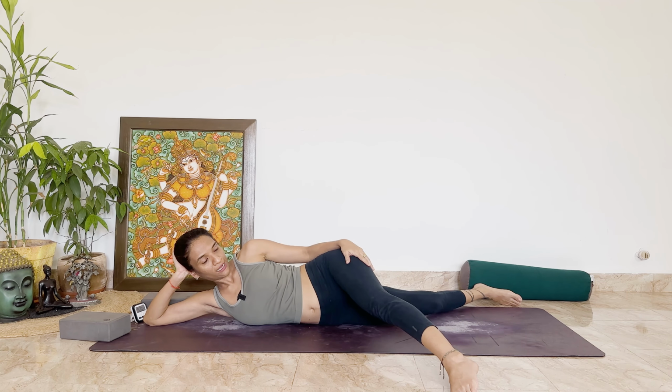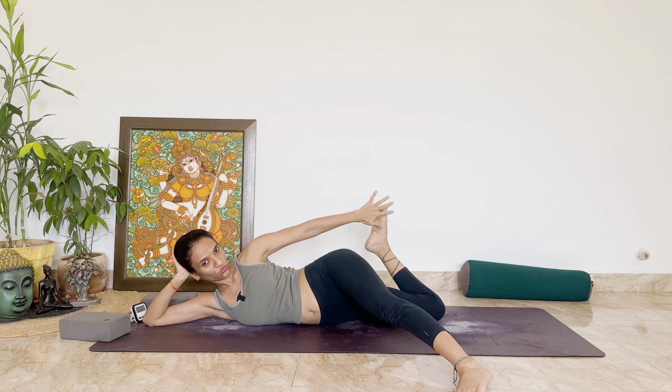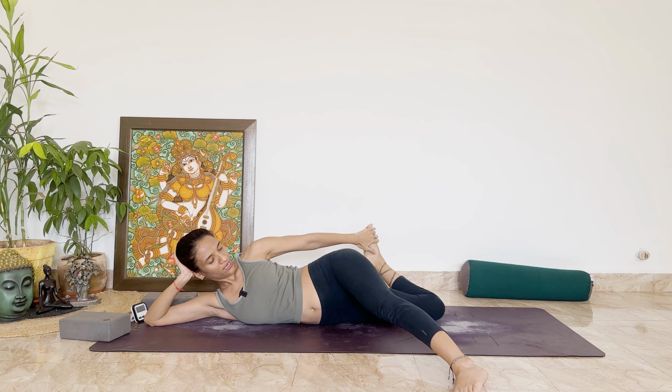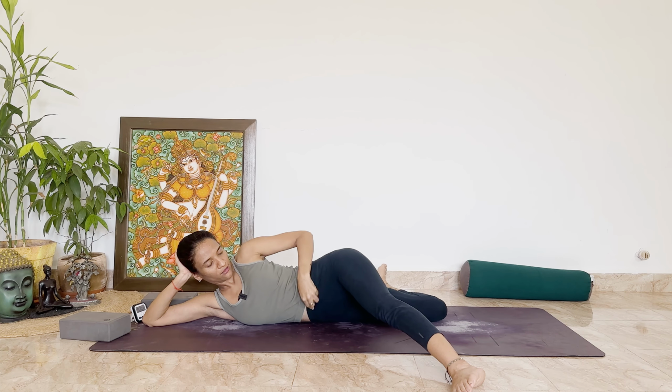and take your back leg back. You can simply stay here or bend your back knee, catch hold of your back foot with the palm and drop it back towards the floor with your top palm, okay? And we stay here for about 3 minutes.